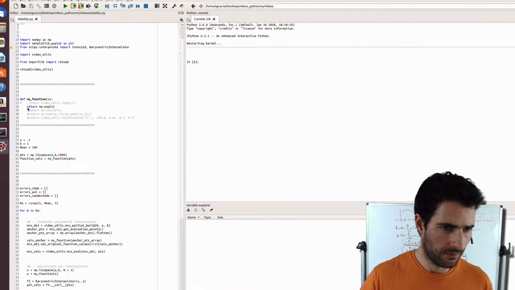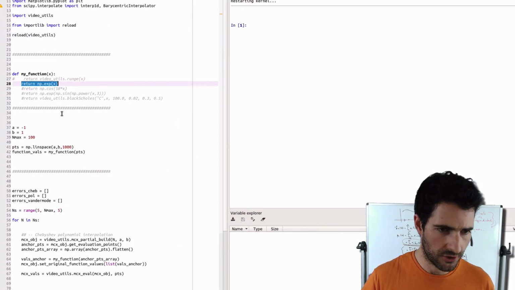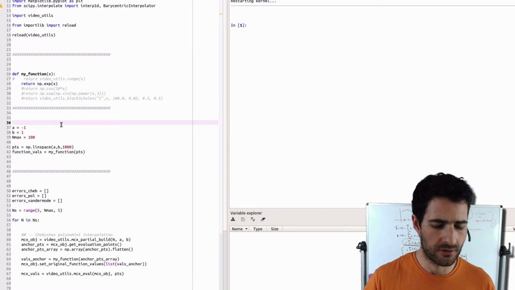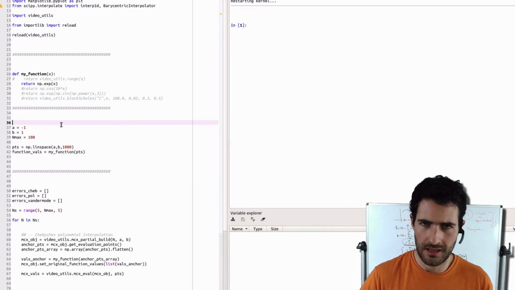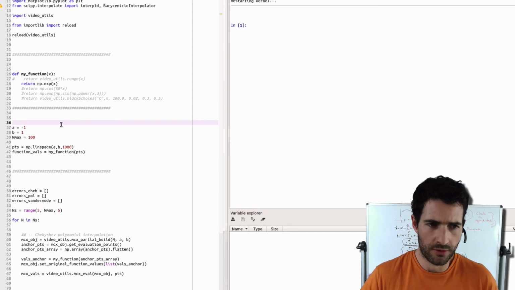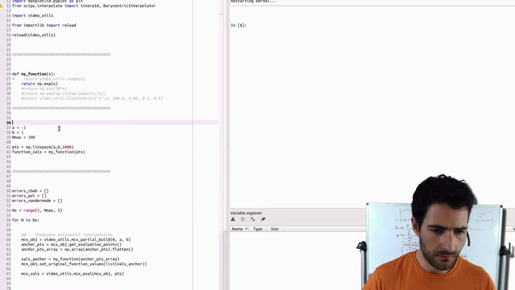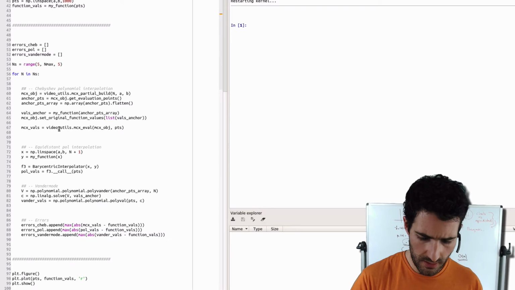As you can see here, the function that we're going to use is the exponential function. The reason why I'm using the exponential function is it's such a well-behaved function that you can approximate it even with polynomial interpolants defined on an equidistant grid. This, by the way, is unique. It doesn't happen, of course, with all functions. And that's one of the strong points about having Chebyshev points, that it will approximate any function which is analytic in an exponential manner. Equidistant points don't do it. But for the exponential function in particular, it should happen in theory. And I'm going to run the code so that you see it.